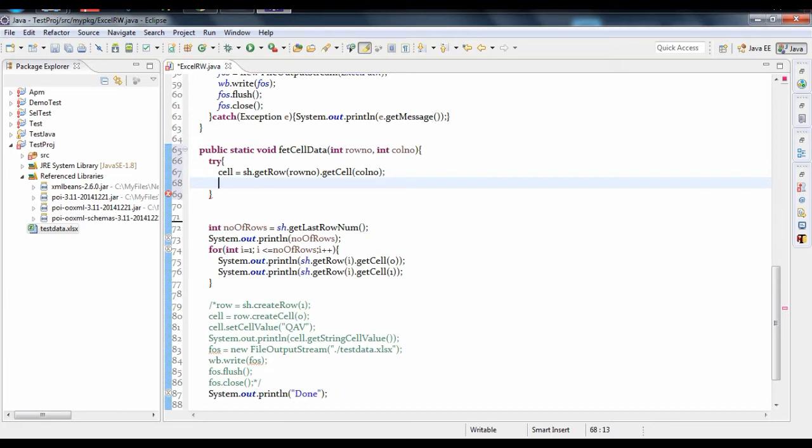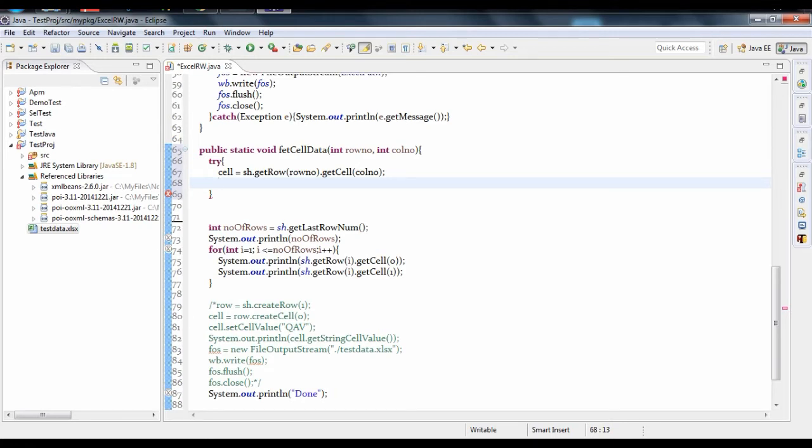Now there's something we need to know. There could be a scenario where the value I am getting could be a string, an integer or a numeric. In most cases we will have two kinds of data from the Excel sheet, basically for QA automation folks: one could be your string type and the other could be your numeric.